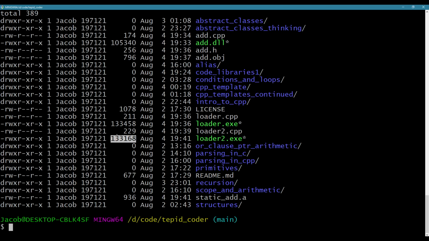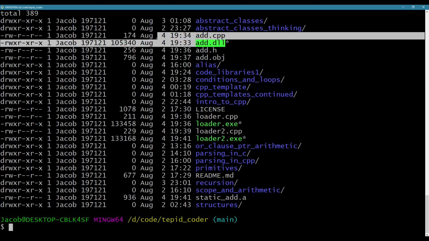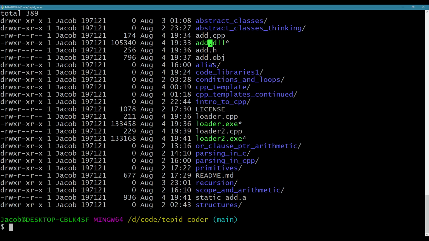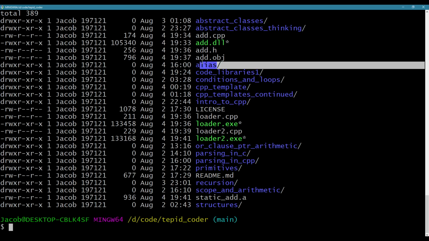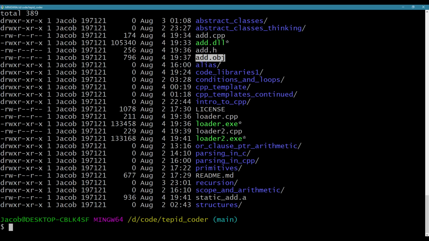But I suppose as I get a lot more content into my add library, like I have add, subtract, whatever, it's a math library, square root, you know, all that kind of stuff, this will eventually become bigger because it's putting all that code from the library directly into the executable file instead of separating it into the DLL file or SO file. Anyway, yeah, a library file and an object file are pretty much the same thing. They're pretty damn close.